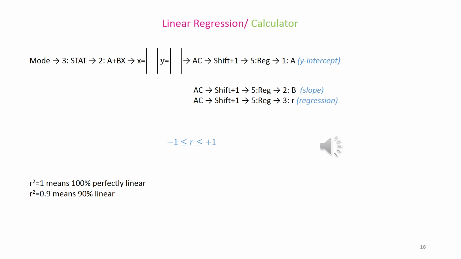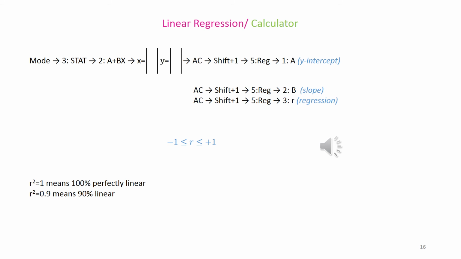Now you can find your Bx plus A and the regression R using Excel or the calculator. For the calculator, please follow these steps, and the R has a certain meaning. The closer R is to 1, the more perfect your regression line is, or your distribution of points is more linear. In general, R squared is a number close to 0.9. You will find it experimentally.